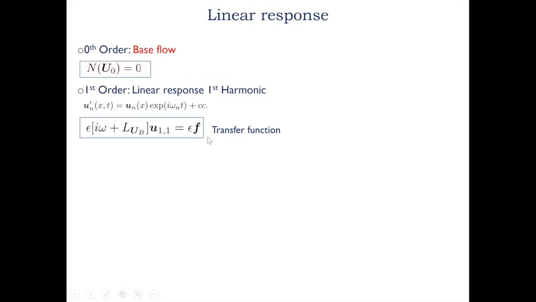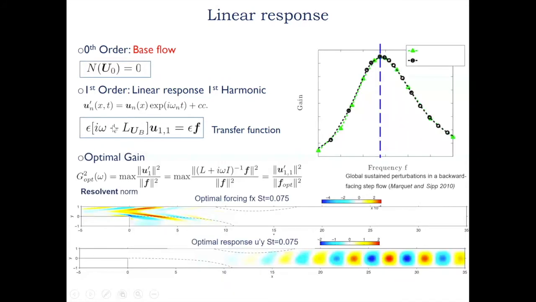And so this operator I told you is known under the name of resolvent, and it is a very convenient operator to analyze the stability properties of stable flows, which still have a huge amplification potential. And you see here the maximum gain, where you optimize over the forcing structure F, which you see here. It's a bit complicated, but that's the way you should force the system to get maximum gain out of it. If you force with that F, you get a gain of several thousands, depending on the Reynolds number, and you can even show that this gain grows exponentially with the Reynolds number.